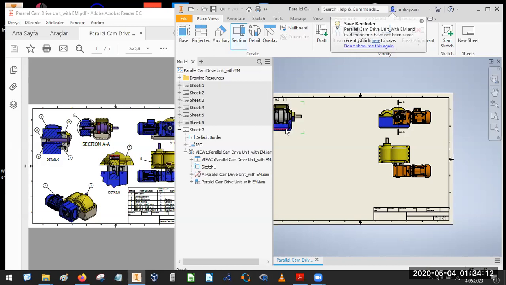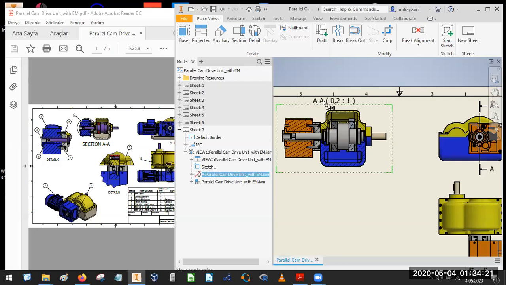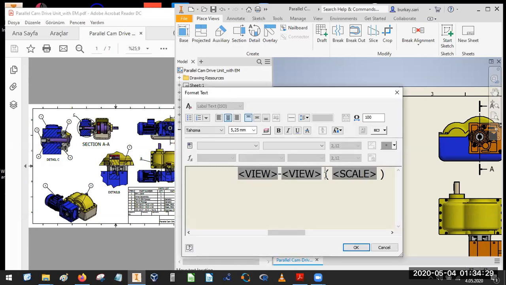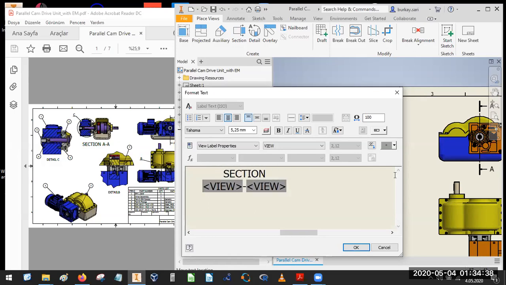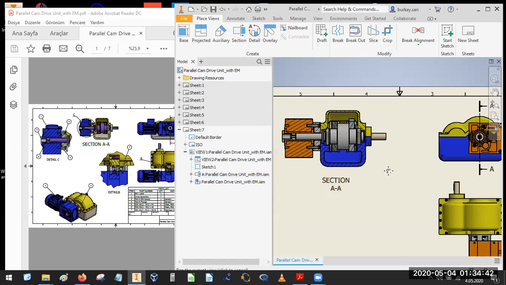I'm sorry, 1 divided by 5 scale. For this, I will adjust, as you see here. To change the text, you just double click. You will delete this scale and have the view section. And this is our section text.